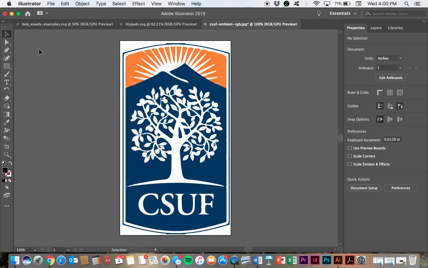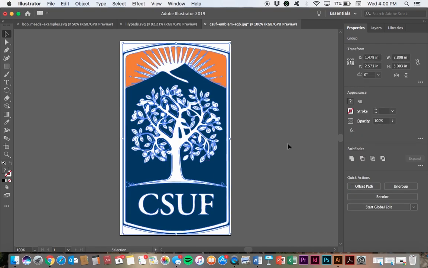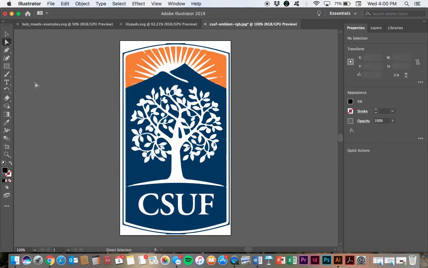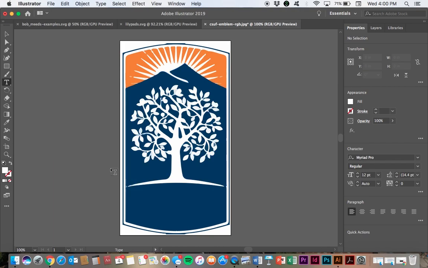I deselect, and if I want to edit this, if I click on it, I get the whole object. So here is a case where instead of using the selection tool, I want to use the Direct Selection tool. So now, if I want to edit this logo, I can delete, click on the S, and then set some other type. We'll call this logo.